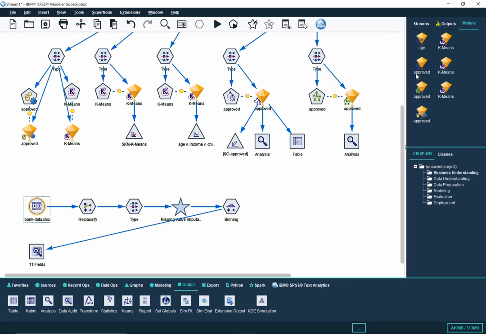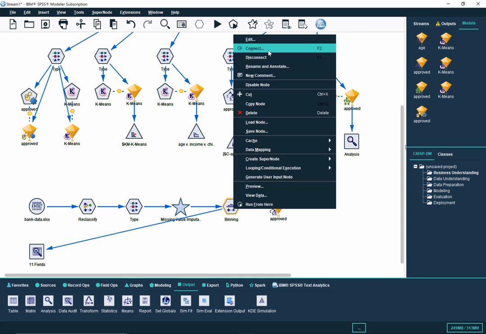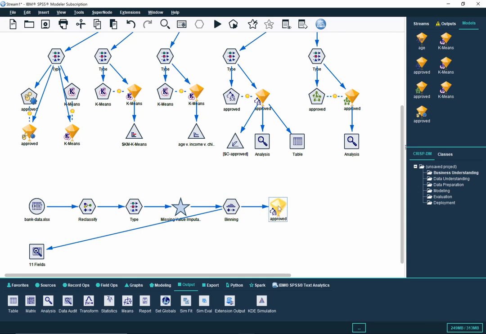Now I want to run this pre-processed data on this golden nugget. So I just drag it and connect it to this. Remember that in this case, we didn't have the labels for the records. We didn't have the target variables.